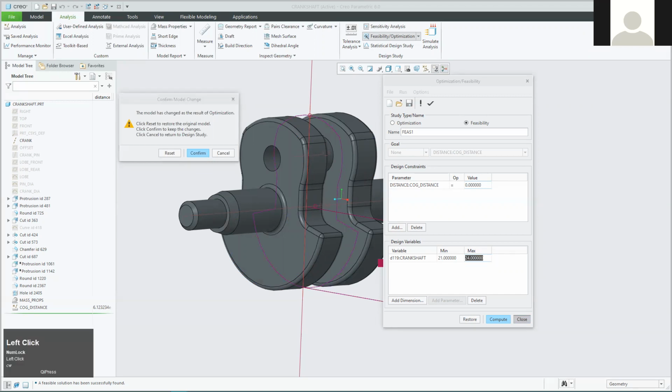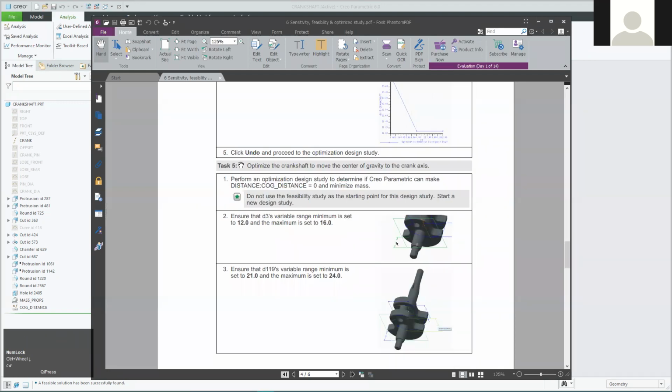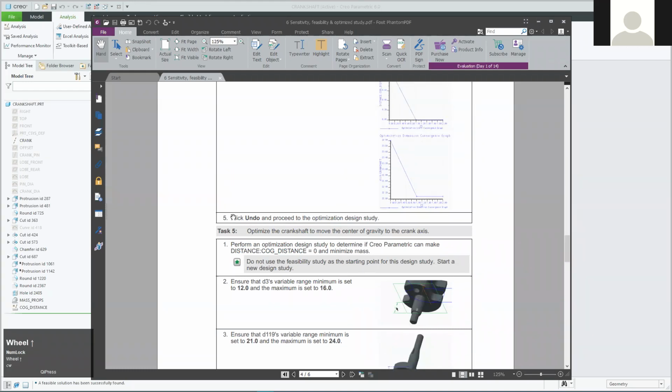But the ultimate goal of this bit of the tutorial is to eventually run an optimization on this thing again. So the recommendation here is to click on undo to undo any changes that the feasibility study made, because ultimately you're going to run a full optimization study on it. So those changes may be overwritten, so you don't need to keep them.